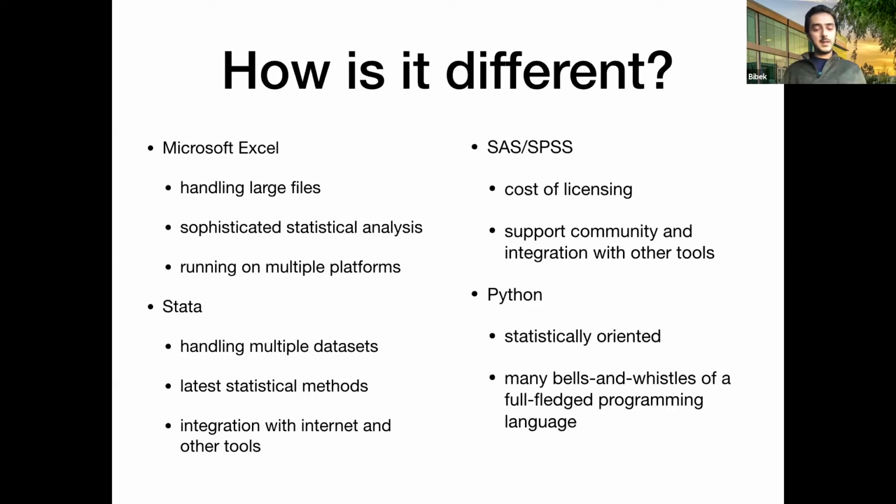R, in comparison, is not only free to use, you don't have to pay money to use it, but it's also free to modify. You can also add your own code to R because it's an open source software platform. And that's why most of the scientists and academic researchers who do statistical analysis write their code in R and make it available for everyone. That's how you have the latest analysis algorithms and tools in R, which you don't have in other platforms.